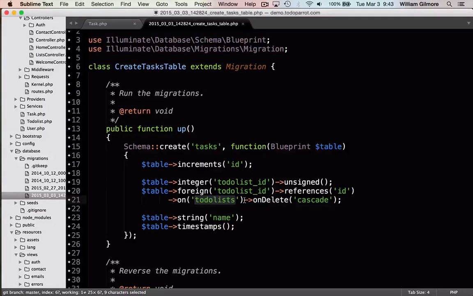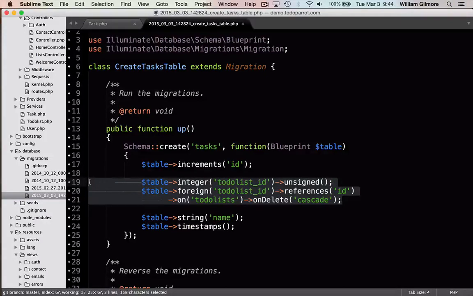Furthermore, should a parent to-do list record be deleted, we want that deletion to cascade, meaning the corresponding tasks will also be deleted, because it doesn't make a lot of sense to leave orphaned tasks in the database if the parent list has been deleted. So again, we're defining an ID, we're defining the foreign key, and then the typical name and timestamps.